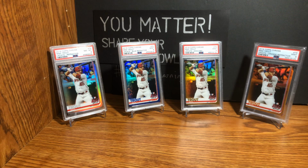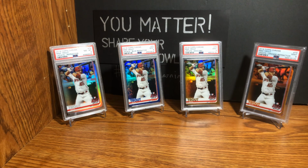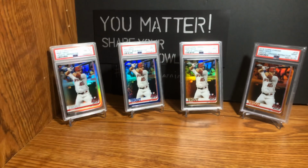Now, people say how much NBA is blown up, how much baseball is blown up, but it's nothing like soccer. If you're following soccer, you know what I'm talking about. Most of these refractors, like the 2017 Topps Chrome Messi and Ronaldo refractors, were $5 each 7 months ago. Now they're hundreds of dollars each, or $250 or something like that. So I took that silver 14 Ronaldo and I traded it for this.